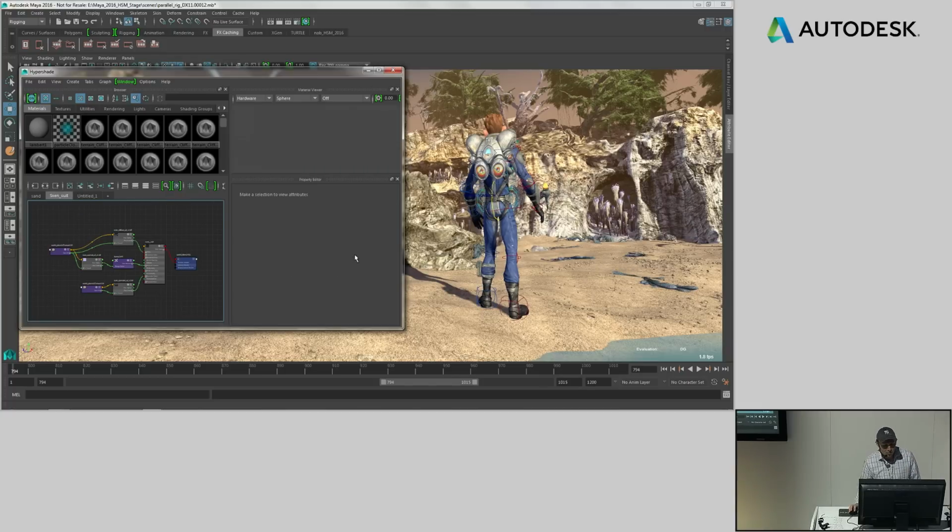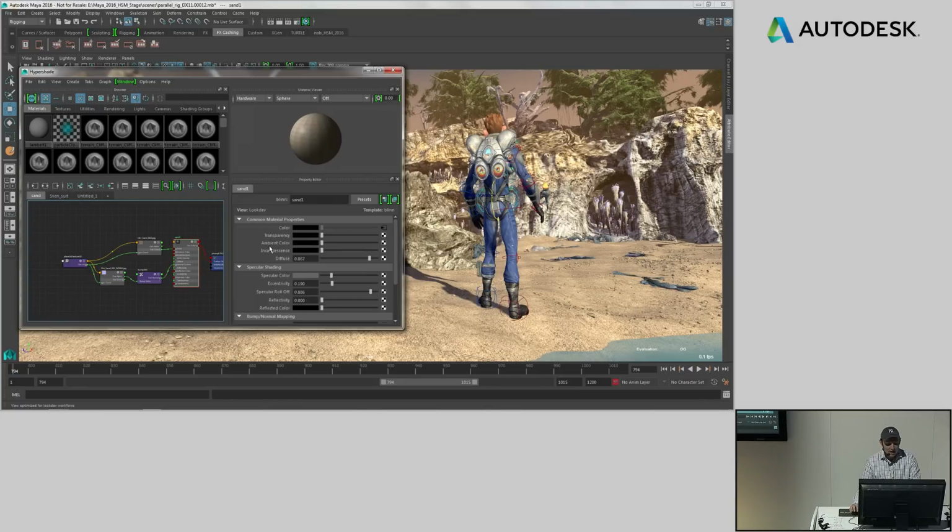You'll notice that we have this thing called Property Editor Material View. These are new inside of Maya 2016. Actually, I should take that back. Property Editor is a kind of a version of the Attribute Editor, but it gives us a more elegant way of interacting with it. So what does that mean in context? Well, if we go ahead and grab something like this sand material, which is the ground plane here, in the property editor, you can see that the view is set to look dev.